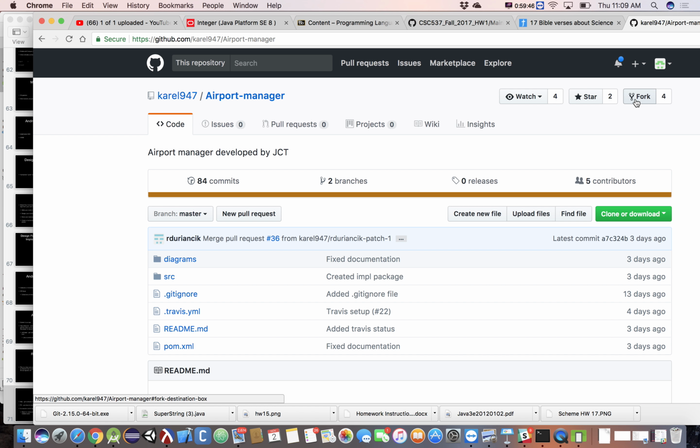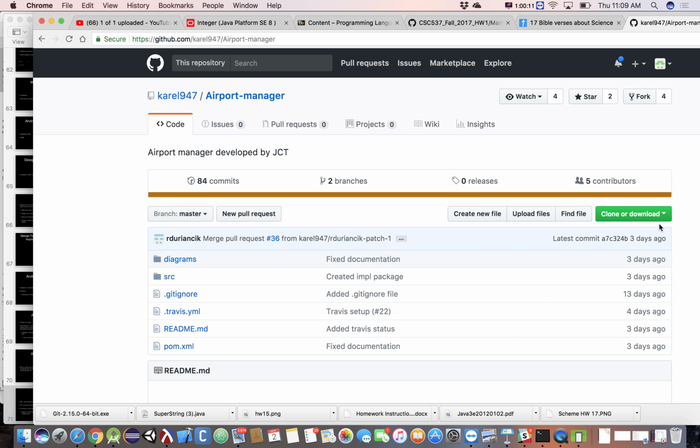Then what you would do is you'll go in, you'll create your GitHub account. It's free, doesn't cost you anything. You'll click fork, and what that will do is it'll make a duplicate of that repository in your GitHub account that you have permissions to write to. You'll then check it out from there, work on your homework, commit the changes. Make sense? And then you'll submit the link. That's the kind of work process for it.